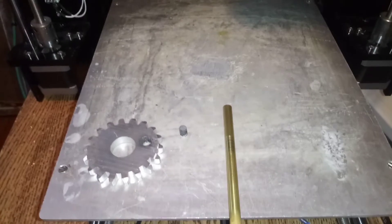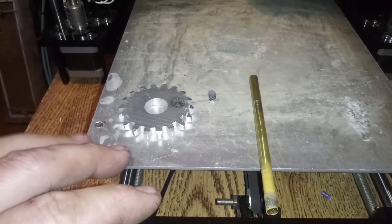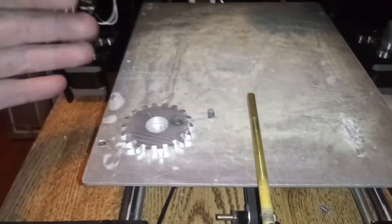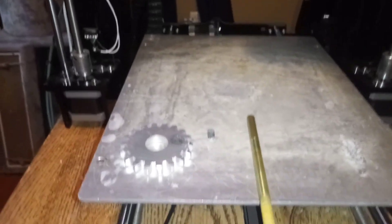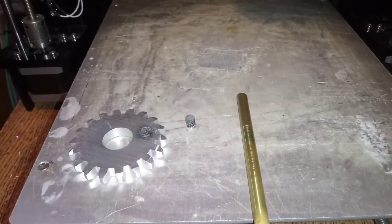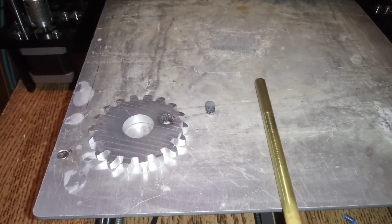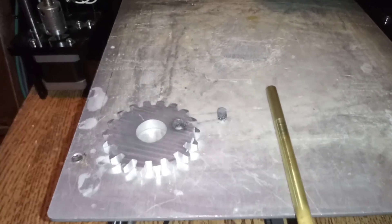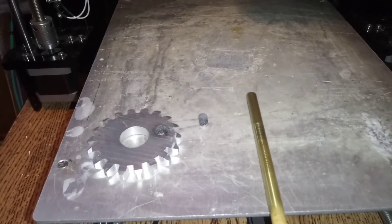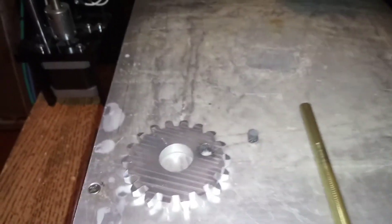I'm very interested to see what we can accomplish with this. The next stage is going to be getting this CNC running tight — in other words, getting all the dimensions perfect. If I say two inches, it does two inches. I also need to figure out how much this needs to feed down and at what rate when doing EDM. Doing it in aluminum, I almost couldn't keep up — I was literally spinning this with my thumbs as fast as I could, it just plunged right through like butter.